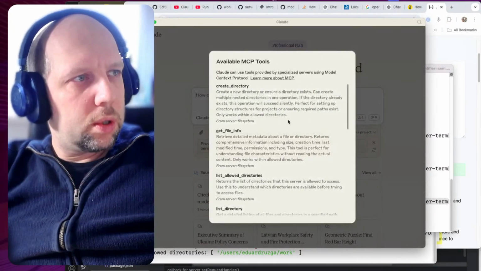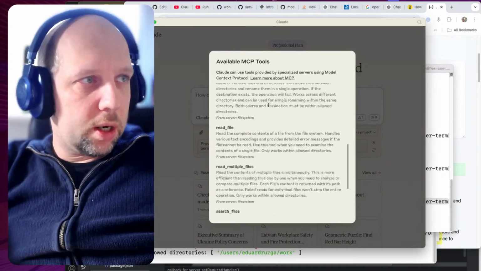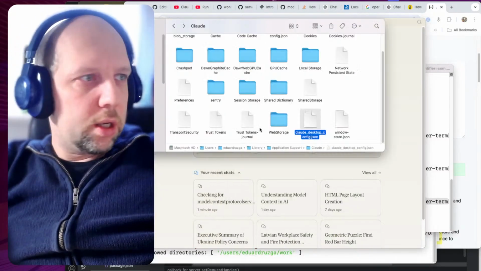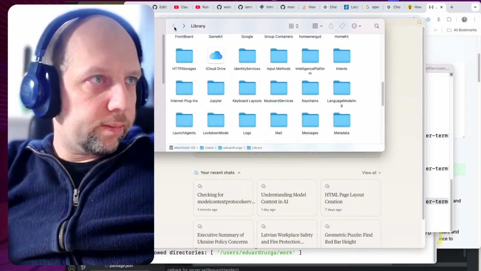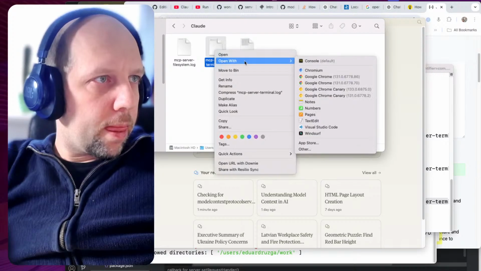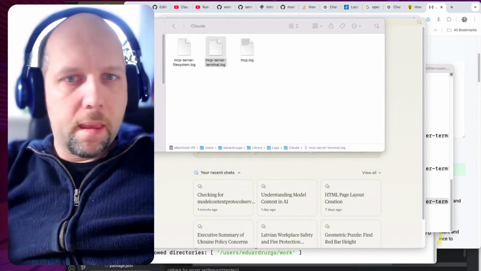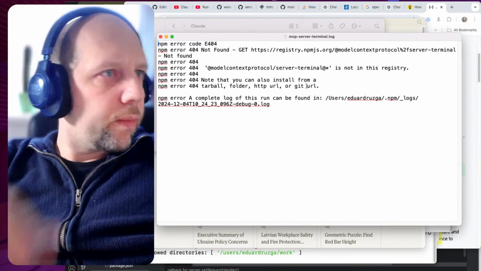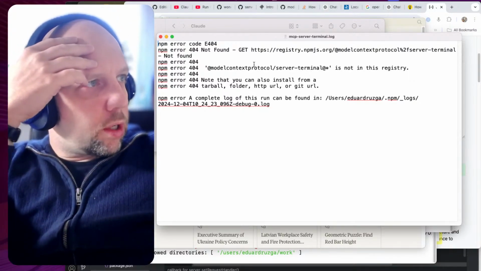Still no tools. I mean, there are tools, but not mine. Guess we need to go check logs again. Okay, what's this time? Error 404, something not found.